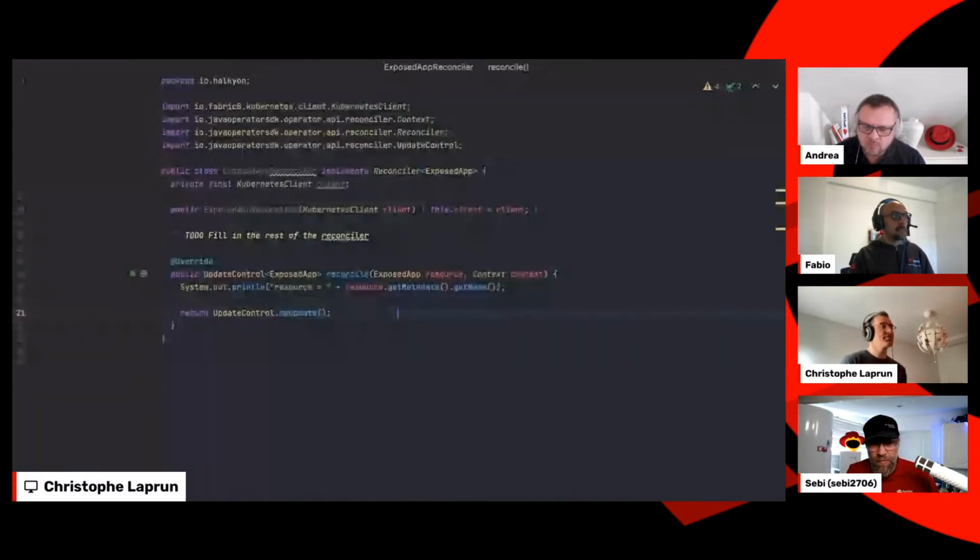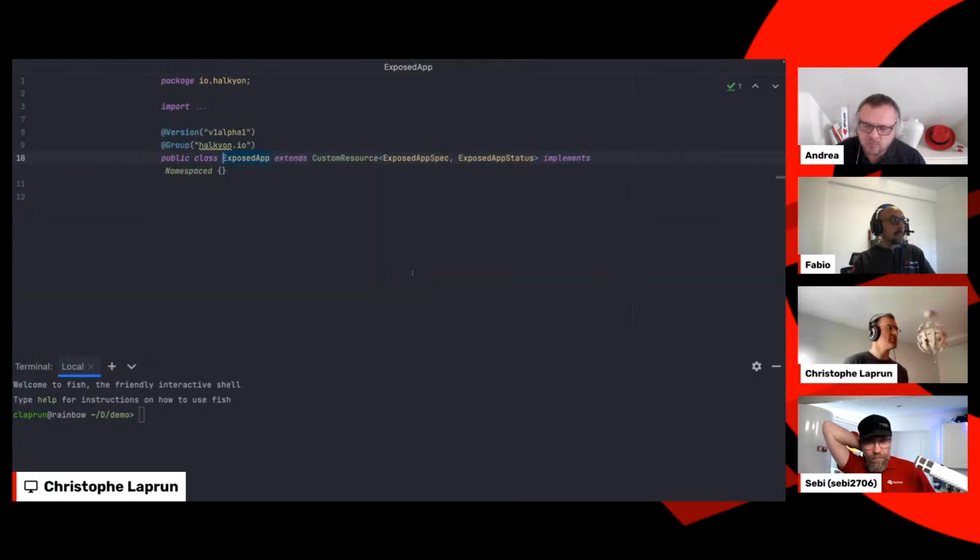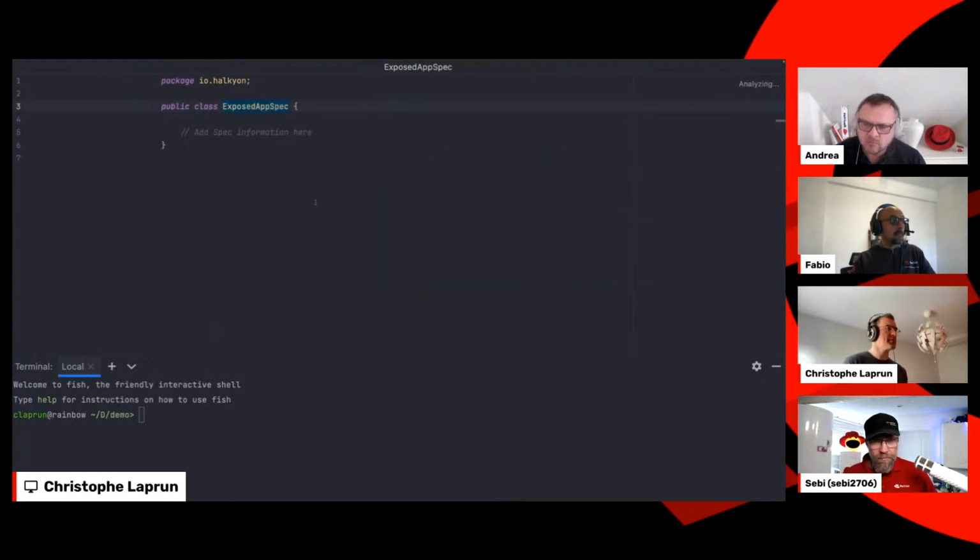So here, to demonstrate this idea, I'll create a custom resource with just a name. Right now it's empty, so I'll add a field that will be a string, called image ref.